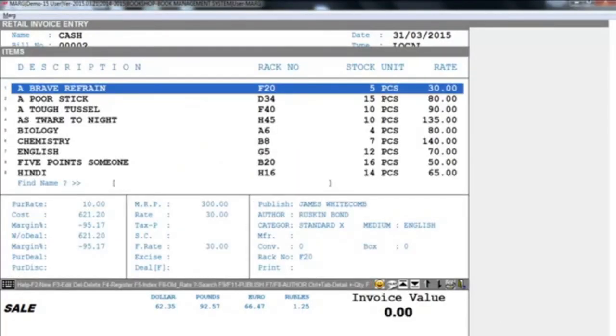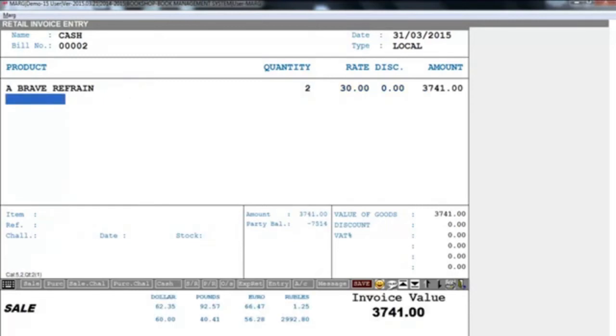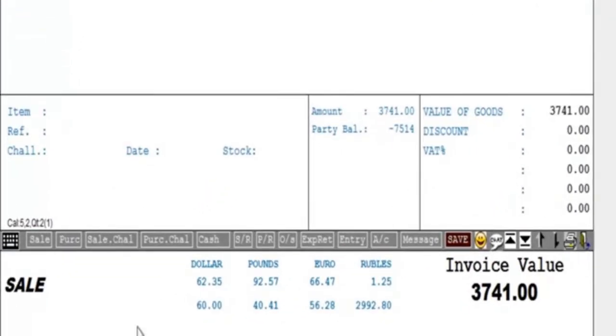Now suppose we select international book, then enter quantity, then press enter. And now here you can see that software calculated its amount automatically. And if you look at the bottom of the window, then you can see it shows the multi-currency rates which we have updated.